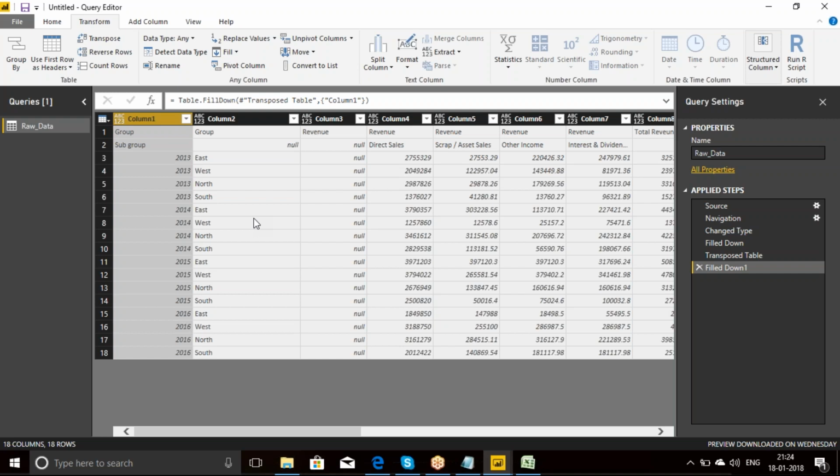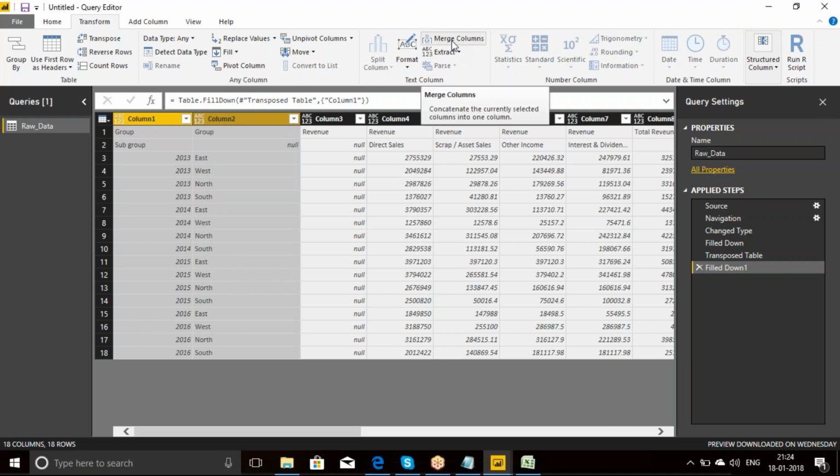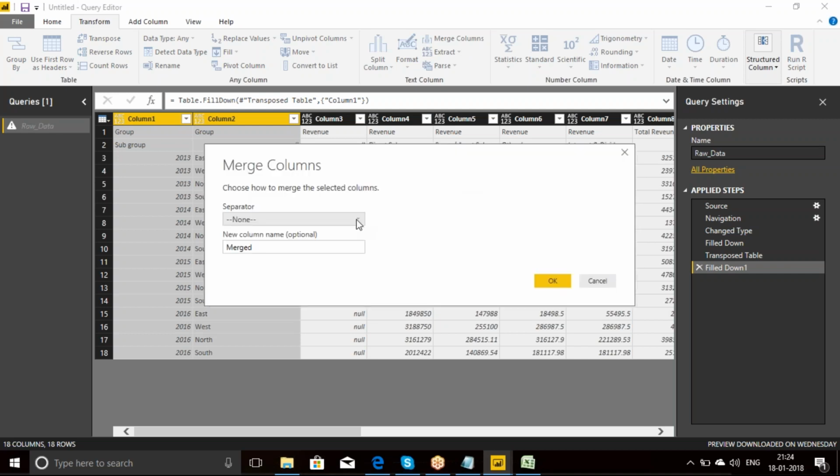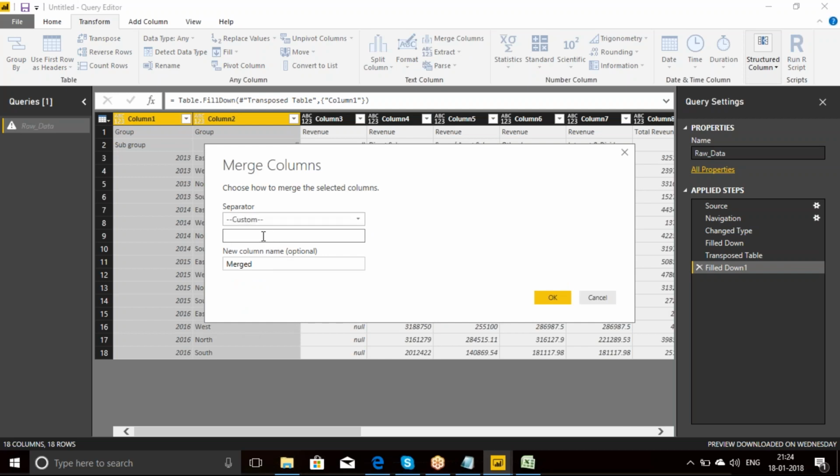So here, what I'm going to do, I'm going to merge the data, the column 1 and the column 2. So just click on column 1 and column 2 and merge the columns with the separator and give the separator. And this is my separator.